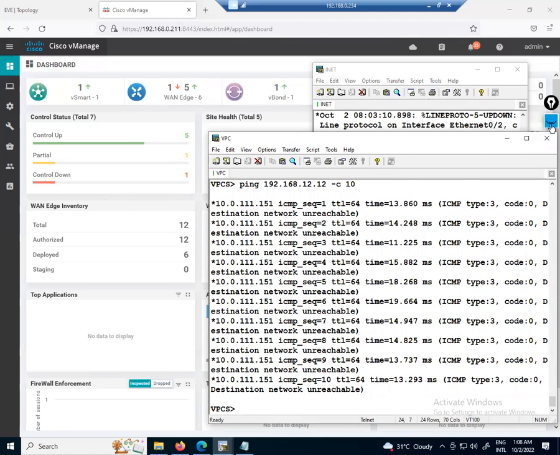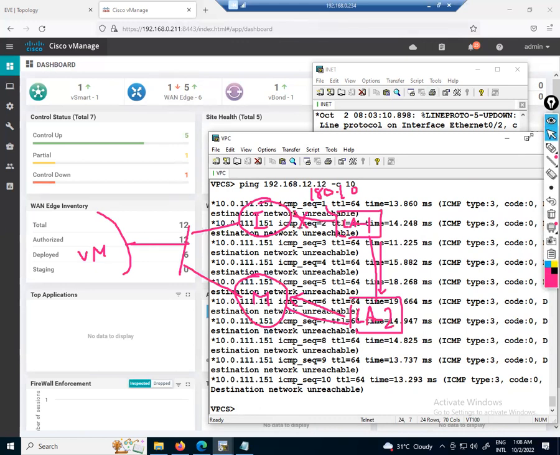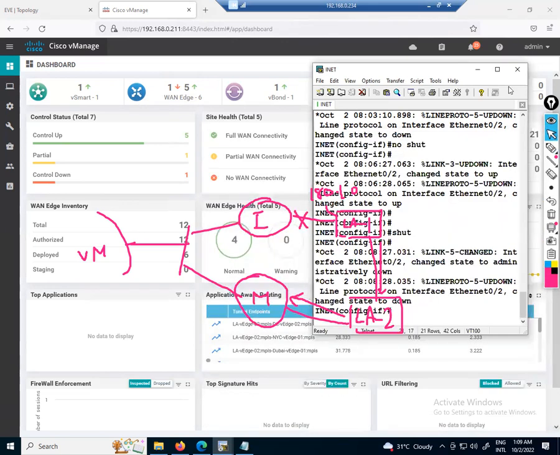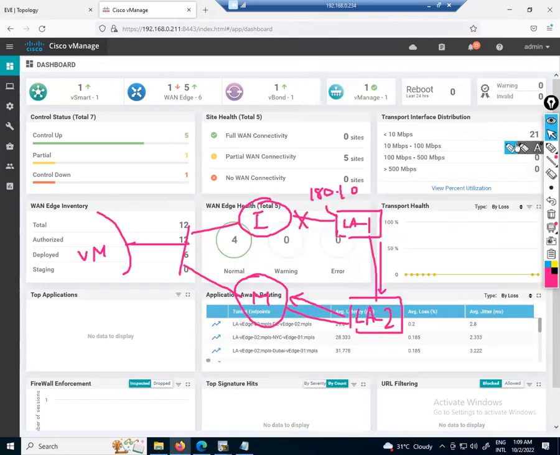Okay. Let us study this now. Let's say this internet is down. Before, when internet is up, what is the identity? What is the underlay IP address? 180. Do our controllers know how to reach 180 IP addresses? Yes, they know, because we have put a static route.